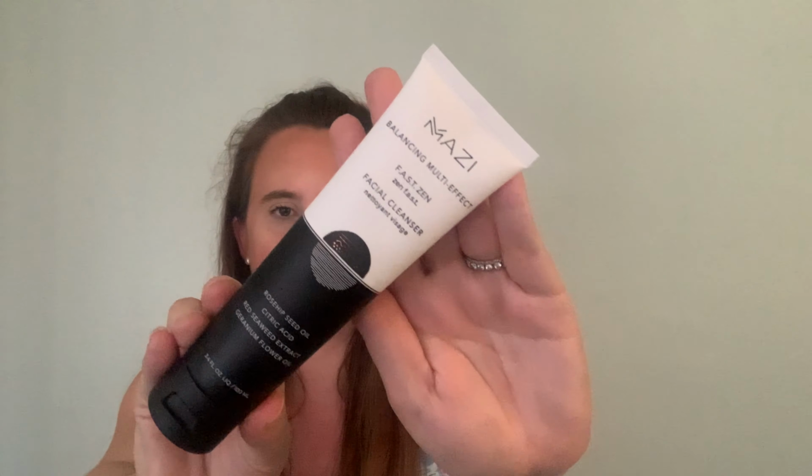Okay, redefine your balance with antioxidants that defend against free radical damage. It says it reduces fatigue, aging, stress, and toxics. Interesting. Okay, so we will have to give this a try, but here is what the packaging looks like.